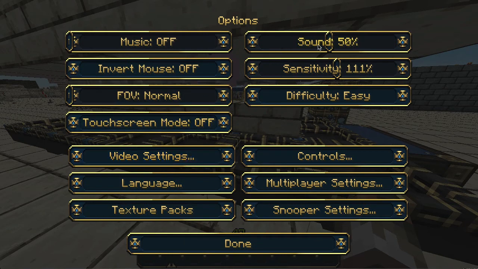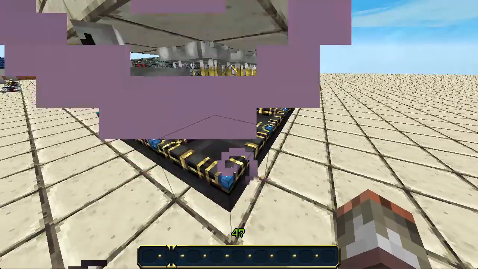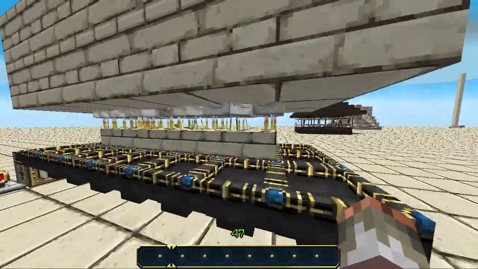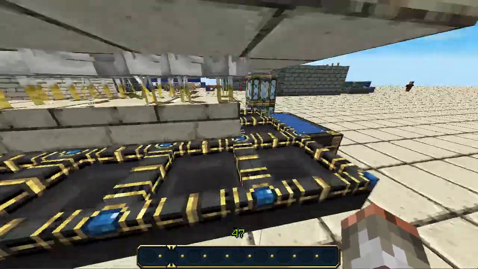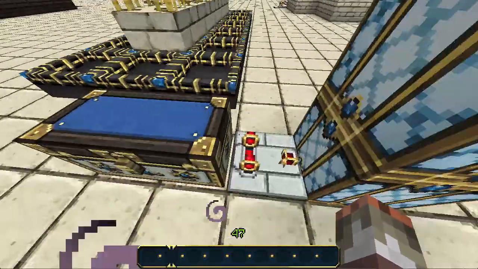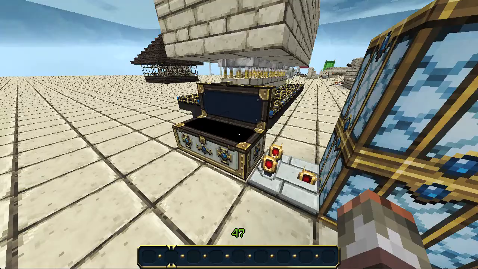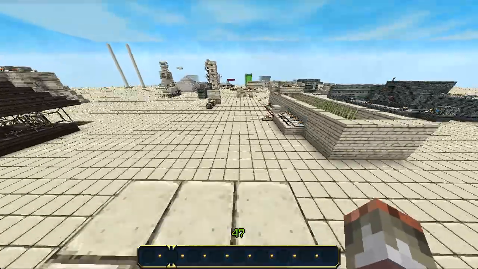Hold on. Yes, I do have a texture pack on. I have Doku Craft. So, what happens is that the chickens lay an egg, and then it falls into one of these hoppers, and then goes into this chest. And if something's in the chest, it'll turn on this comparator and turn on the redstone lamps. So, yeah, that's about it for that one.